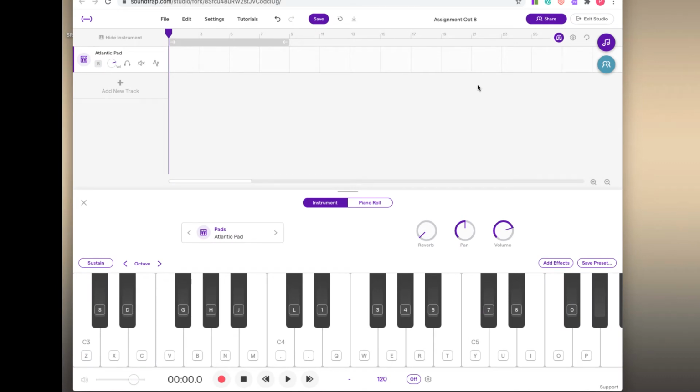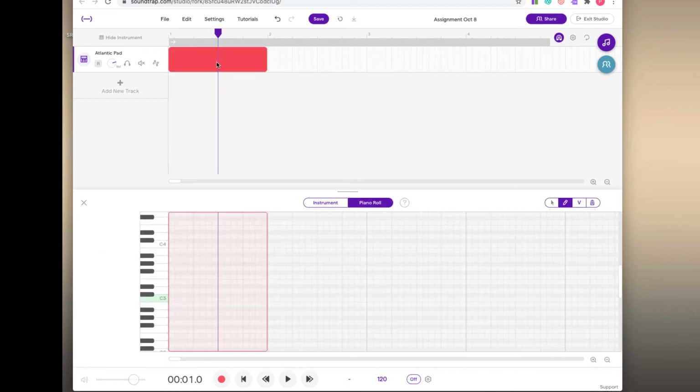Now we want to start building. So I'm going to zoom in, and let's keep this. So here's a bar. Okay, great. Now remember, we want to start with a scale. So today I'm going to do my D scale. And so it's going to be D, up a whole step, E, up another whole step, F sharp right here.